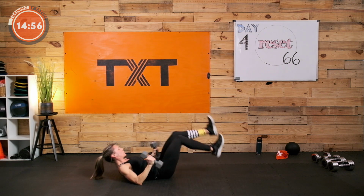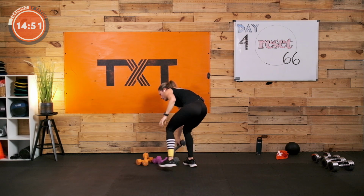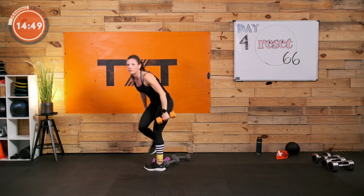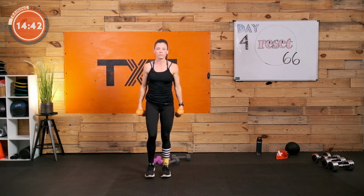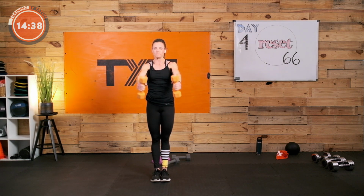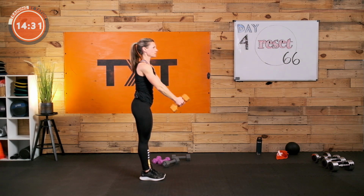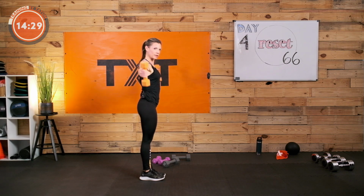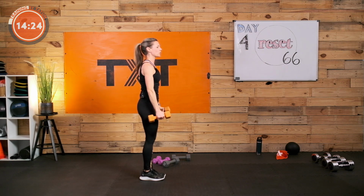All right. Shoulders. We're going to go front to lateral. I'm going to start with a heavier weight, knowing that I may have to drop weight. A minute's a long time on the shoulders, so just see what you can do. 3, 2, and 1. Follow my lead. We're going to go up in front, thumbs up, and then out to the side, thumbs up, shoulder height. All right, front to lateral. That's it. Just alternating, good control, shoulder height.